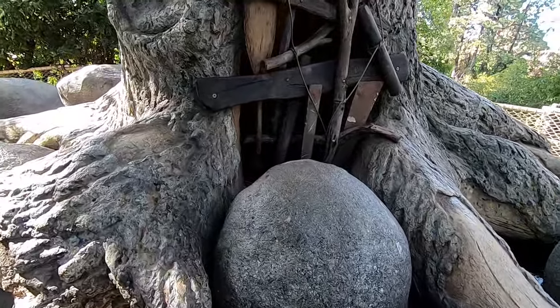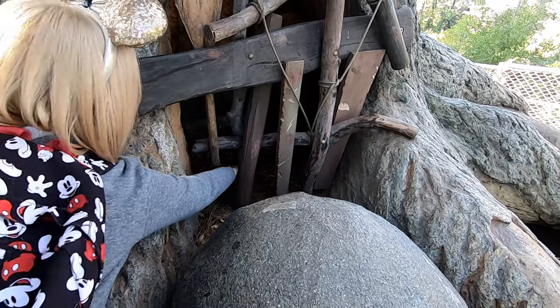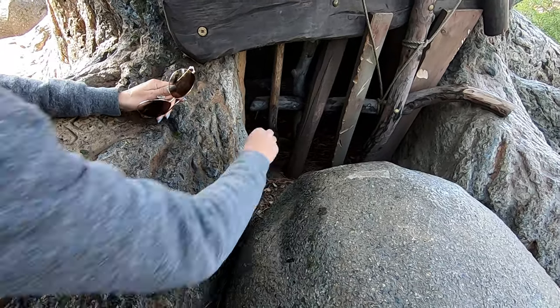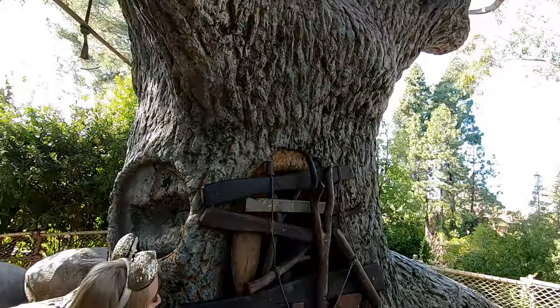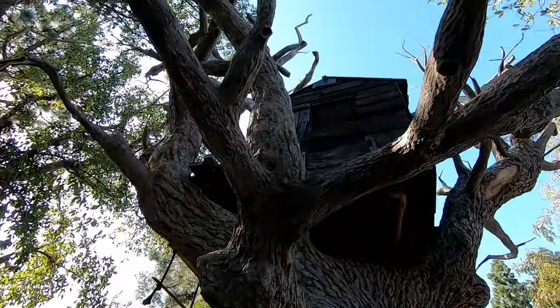And I put it up in here. Doesn't look like they cleaned that. Put it right behind that post. This one right here? Should I put it down in the dirt? I'll just lay it there. All right. Behind this post, at the base of the treehouse, come and find it.